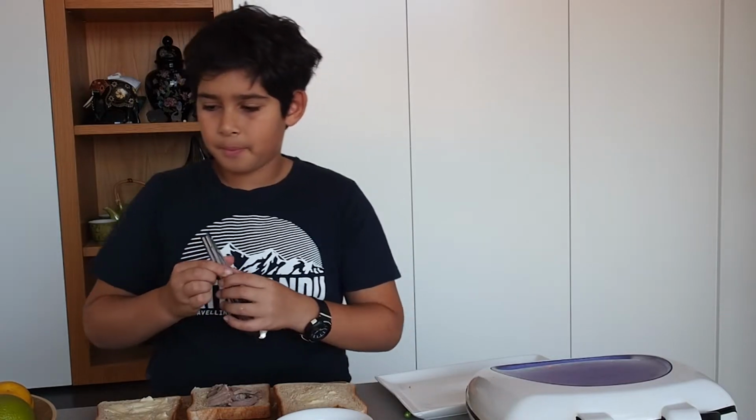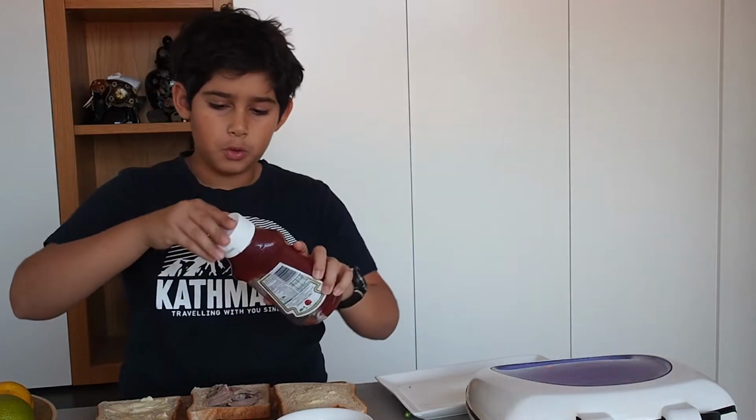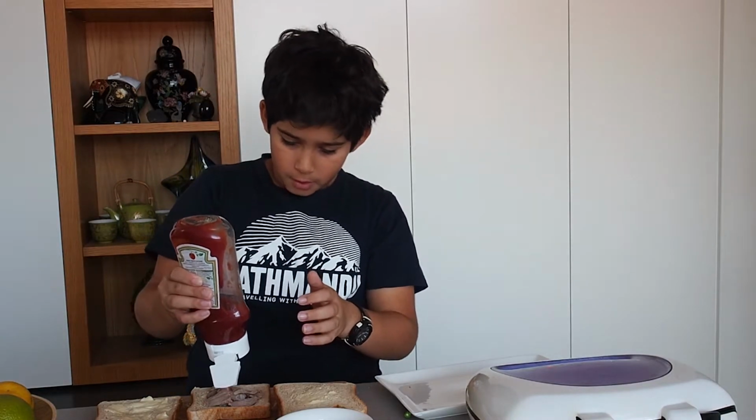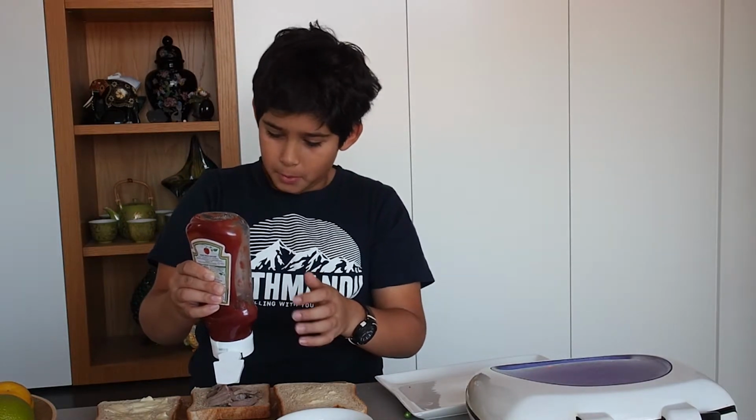Okay, once you've done that, you're going to want to get your tomato sauce. This is for the other jaffle, so you want to get the other type of sauce. Open it up. And carefully, because you don't know how fast it's going to come out. Never know with tomato sauce.